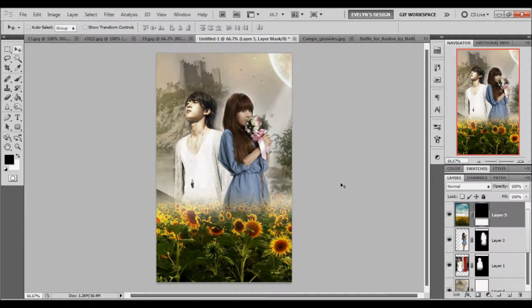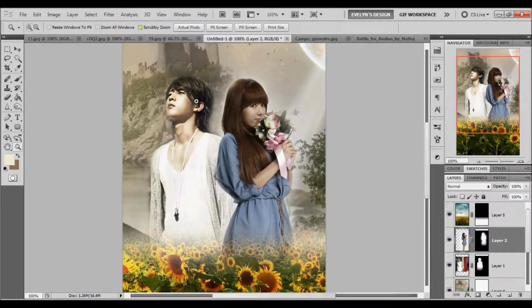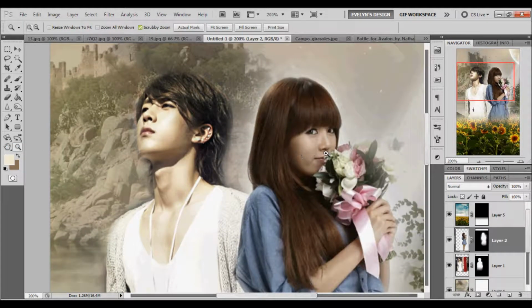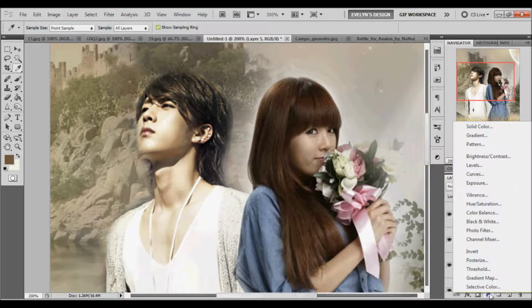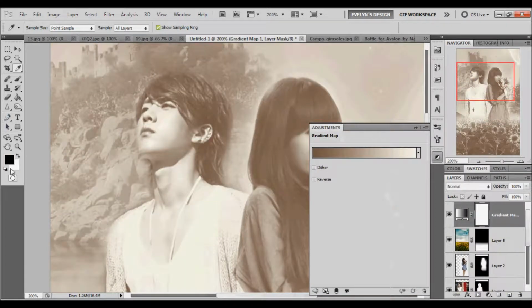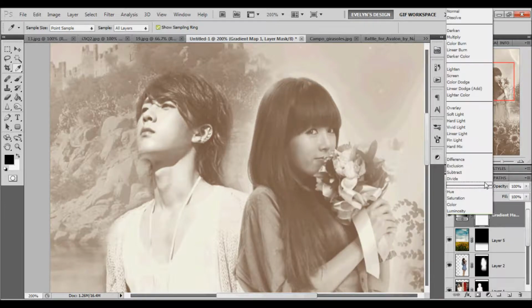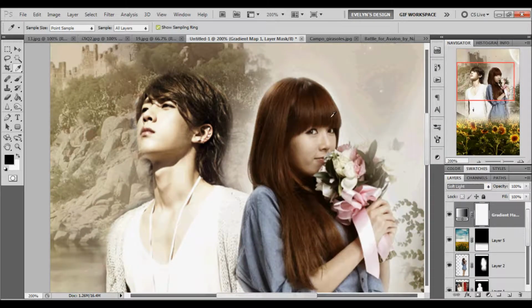Now we're going to do a bit of coloring. Now we're going to want to match Hannah and Sangyeol's images color. As you can see, his color is a bit brighter than Hannah's, so you're going to want to grab the color picker tool and pick a bright color off of his, and then go and pick one of Hannah's dark colors, like so. And then above all images, you're going to go to your black and white circle here at the bottom, and click gradient map, and it's going to have those colors selected automatically. Click OK, and then set it to soft light to blend the colors.